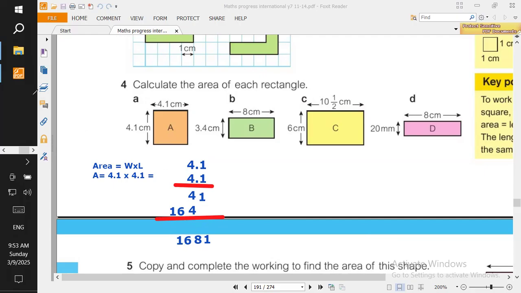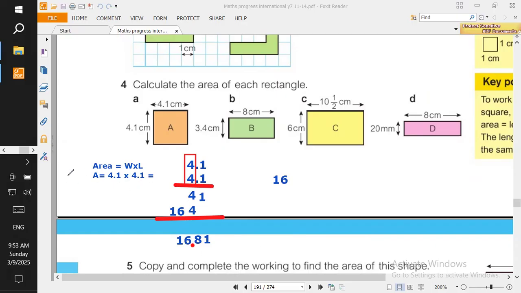You come to the question here, you take the whole numbers. You don't take the decimal numbers, you take the whole numbers. You multiply them by each other. So 4 times 4 is what? 4 times 4 is 16. How many numbers are here? We have two numbers. It means the decimal point should be after two numbers. So here 1, 2, I put the decimal point over here. And this is how you multiply decimals and put the decimal point after multiplication.